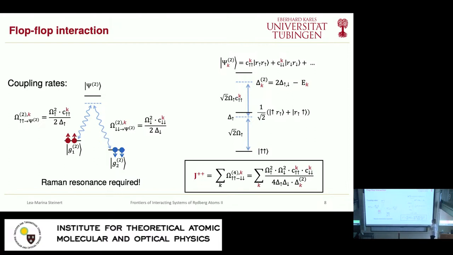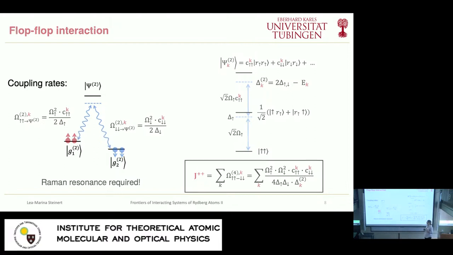Then the next thing is that this two-photon detuning means that if we're scanning over a Rydberg pair state resonance, the interaction changes its sign. All right, this you will see also later. And then the next thing is that in order for this interaction to appear, you need a non-zero overlap of both those coefficients, right? Meaning if you put the atoms super far away, this interaction is zero because either one of them is equal to zero.